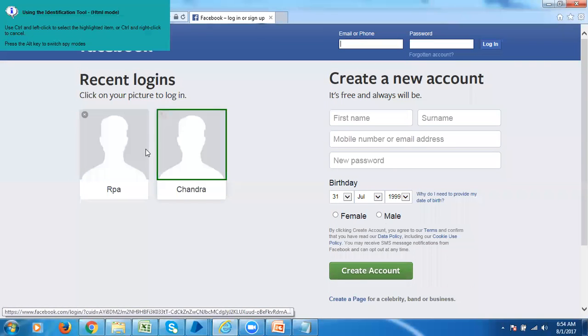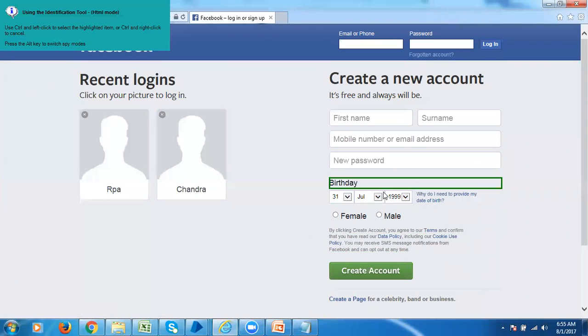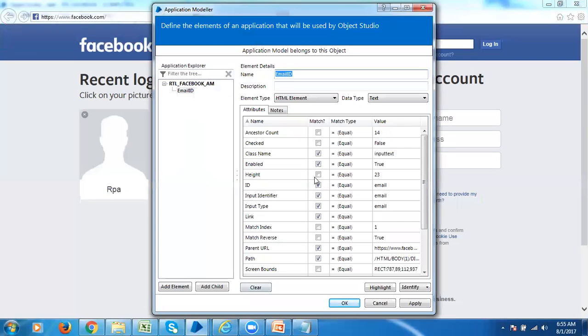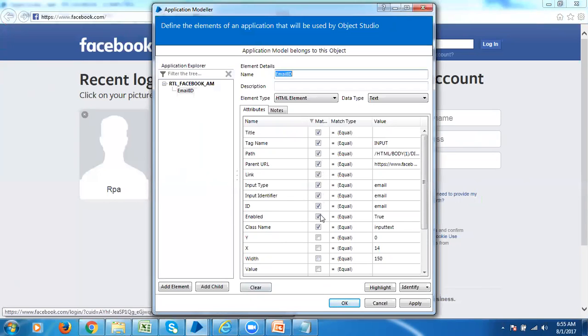Now see, wherever you go, it's identifying all the things. Which one do you require here? Now you have to press Control and Enter. Immediately my Blue Prism tool is going to capture all the properties of that element from this application.